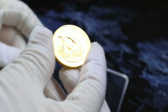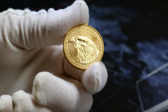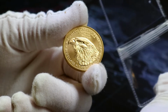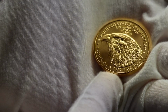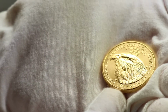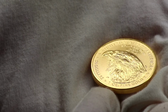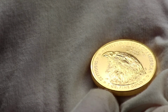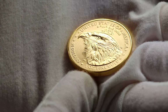And for the record, let me just say, Monument Metals, if I'm going to spend a couple grand on a single 1 ounce gold coin, do you mind just putting it in a capsule? You really got to send it in this cheapo flip. I like the design more online than I do in person. I don't know, it's just underwhelming. I thought that there would be more detail to the head. I mean, just kind of lines and feathers. Kind of underwhelmed. Is what it is though.